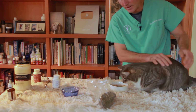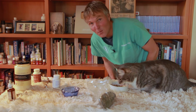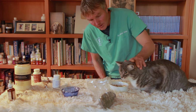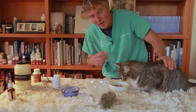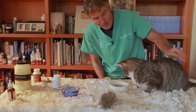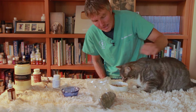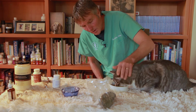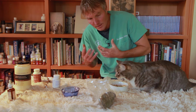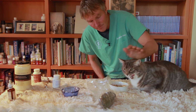Murray will eat a lot of things. Maybe he's not the best example. Oh, Murray likes nettle. You can also get the nettle as a freeze-dried capsule, so you could give it to your cat as a capsule. And then the other option is you can actually make it as a tea, and then you could just maybe sneak that into their water. If you needed to, squirt it into their mouth. The big thing with our cats is that it's just nice if you can do it where it doesn't involve a lot of restraint, and you can kind of disguise what's going on.